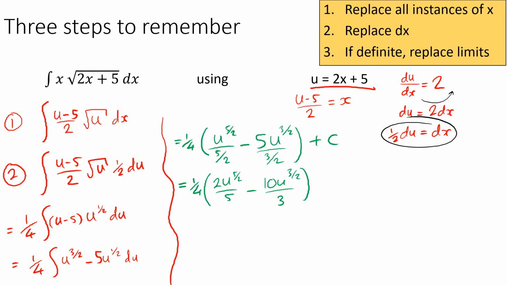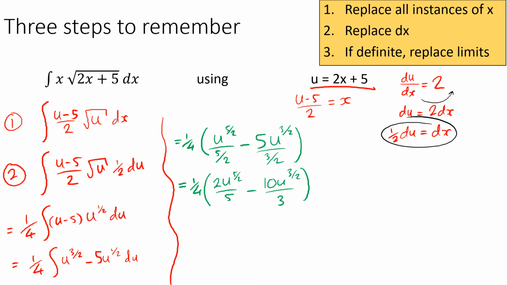In fact, let's add the plus c right at the end, because it's going to get mixed up with some of the substitutions we make. And then, is there anything you'd want to do with that to make it simpler? Not really. You could give it a common denominator or something. You could take out a factor of a 15th, maybe. But I think that's pleasant enough. We can multiply in the quarter or something, I suppose.